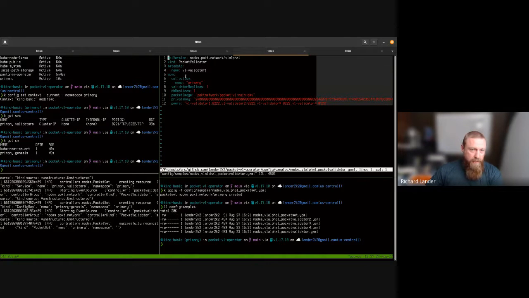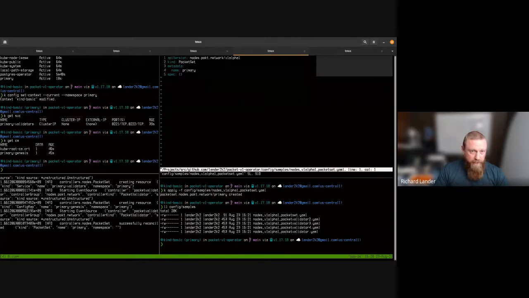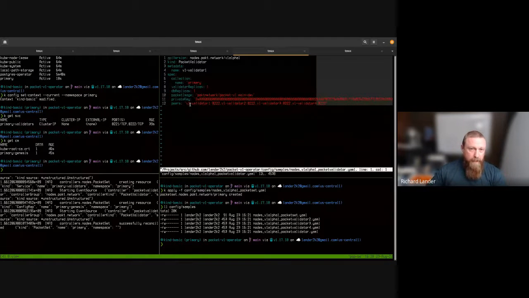And I'll just briefly go over what lives in the spec for a Pocket Validator at the moment. First of all, we inform the controller that this validator belongs to the primary collection, which refers back to our Pocket set, of course. We're going to say we just want one replica of the Pocket Validator itself, which translates into how many replicas we configure in the stateful set.